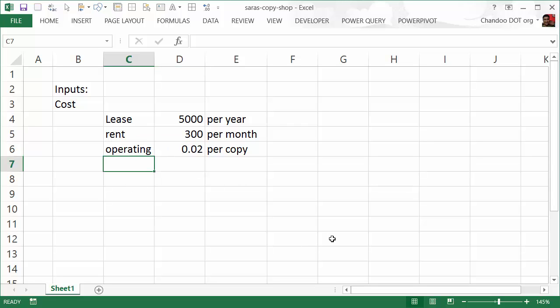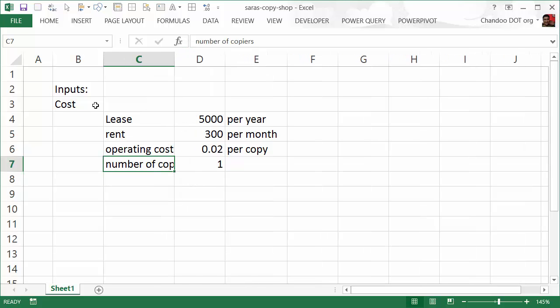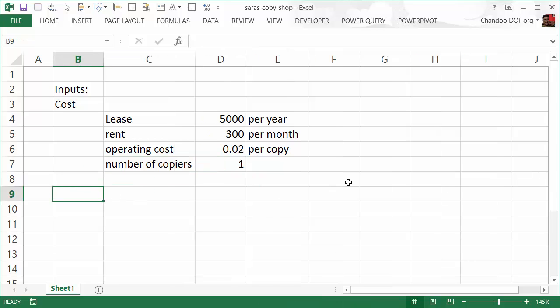We will also have another variable on the cost side, which is called the number of copiers. Okay, we don't know how many this is. Let's just say this is 1. Ideally, when you're building a model like this, you can list everything like this, but because this is a dependent variable, you can also put this in a separate section of the model so that it's easy to control or change during the course of your model development. Okay, for now we will leave it there and we will come back and see what to do with that.